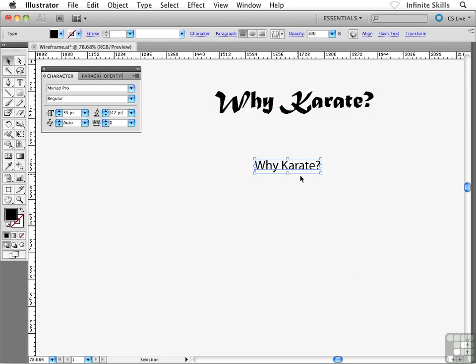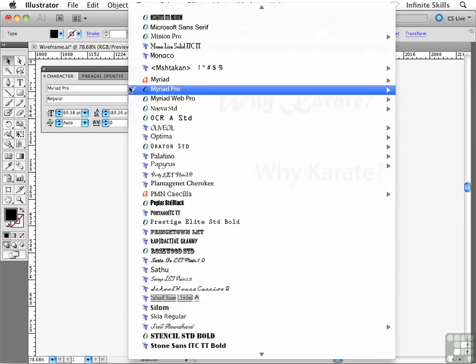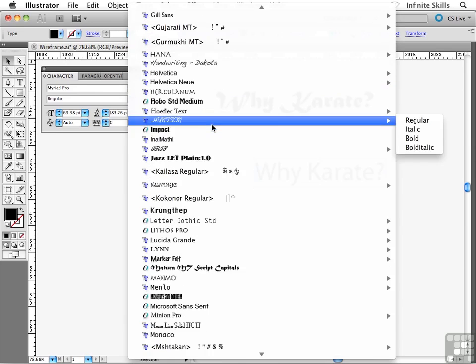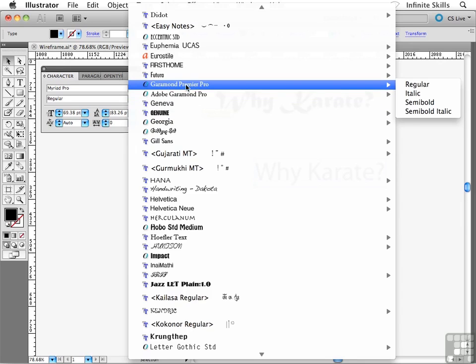Now, as I had mentioned, I usually wind up narrowing it down to two fonts, a dominant font and then a secondary font or a sub-font, if you will. So I'm going to go with the Matura MT Script Capitals. That's this fella here. And again, hopefully you can find something similar, maybe a calligraphy font or something like that. The secondary font that I'm going to wind up with is Garamond. So I'm going to grab this second piece of text and find Garamond inside my list of fonts. It's actually Garamond Premier Pro that I'm after.